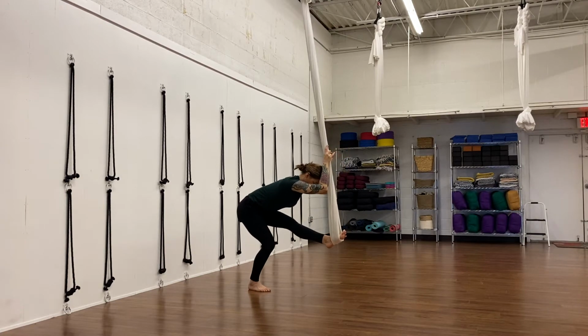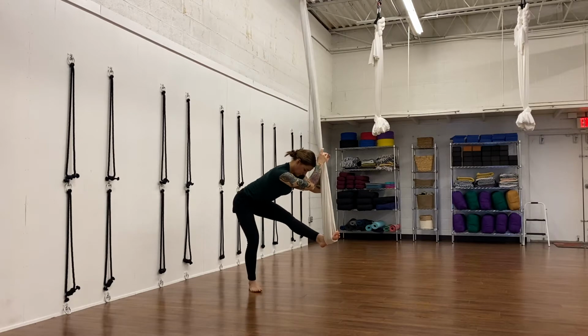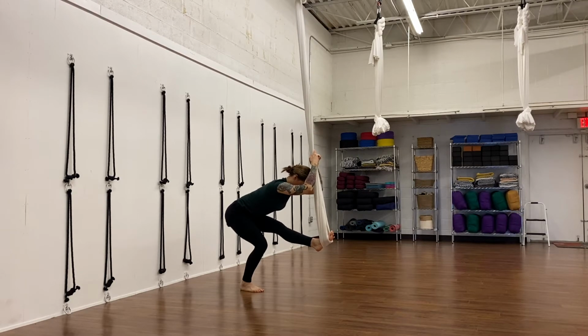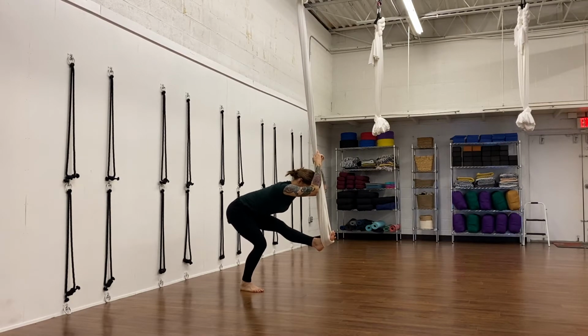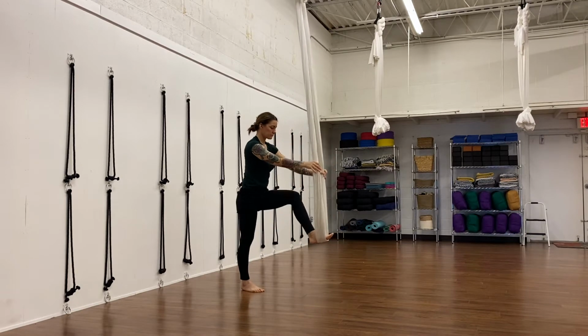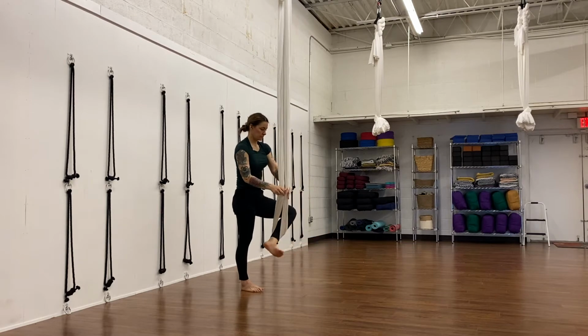And if you need a soft bend or a deep bend, squat down. You can squat as low as you'd like here. One side might be different. And then you can press back up to stand when you're ready. Straightening that right leg. And then we'll situate the right, or your left leg rather, in the hammock for pigeon.